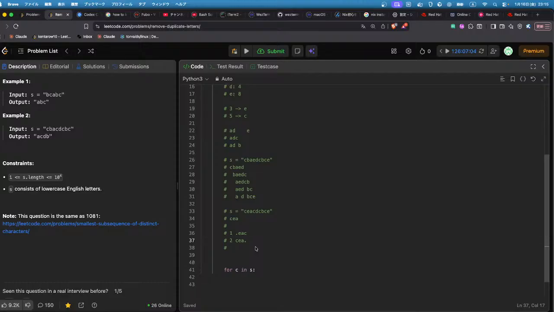Yeah. At the end, this one is the answer, but at this point this one is smaller, because we cannot predict the next characters.